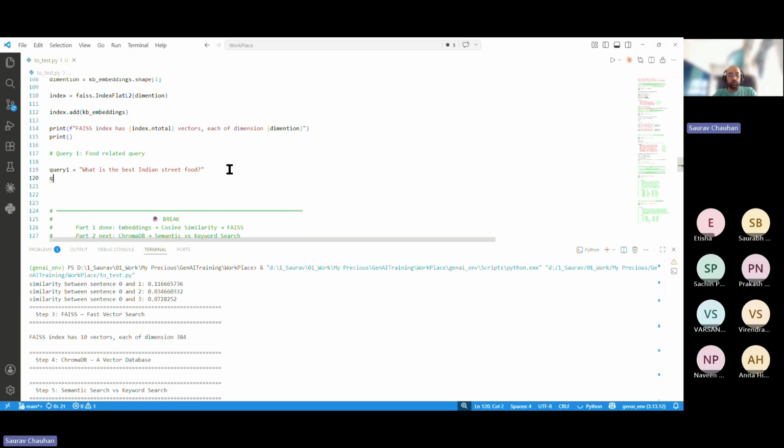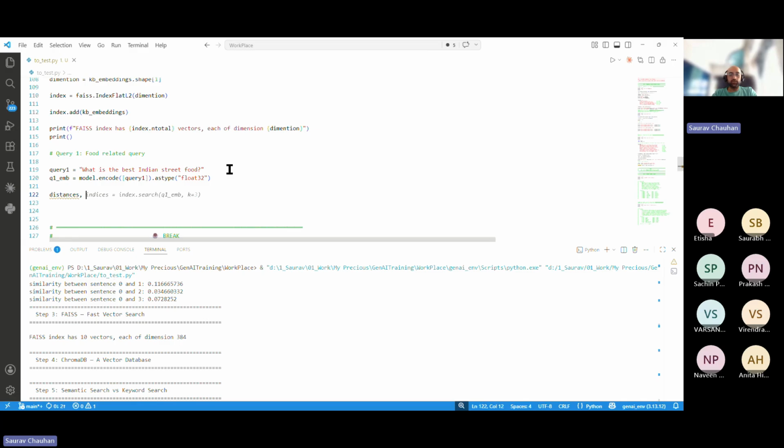And how do we query it? Firstly, we have to encode this query as well. Yes or no? And if yes, why? It can't search text versus number; it can only search number versus number. Now, when you do an index search, it takes the query vector and the value of k, and it returns two arrays, distances and indices. That is how far each result is from the query, and the position number of the nearest vector.